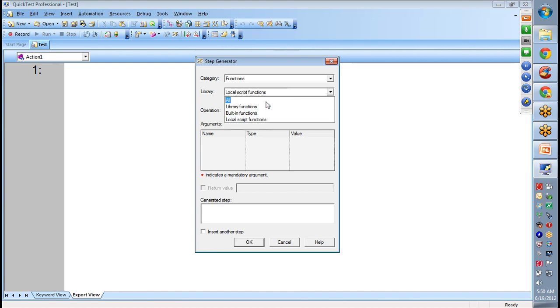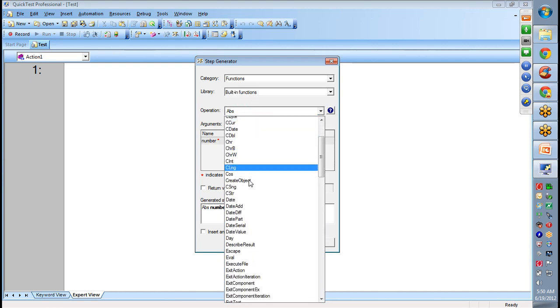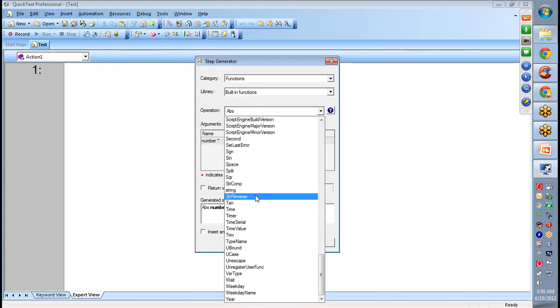Local script functions and library functions are user defined. Built-in functions are the different functions available in our VBScript portion.